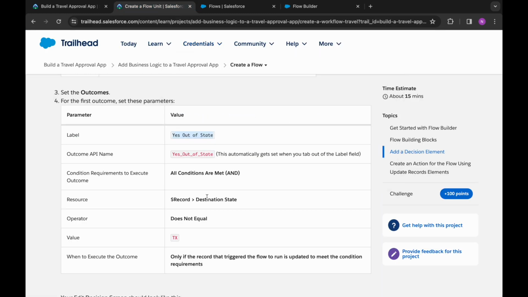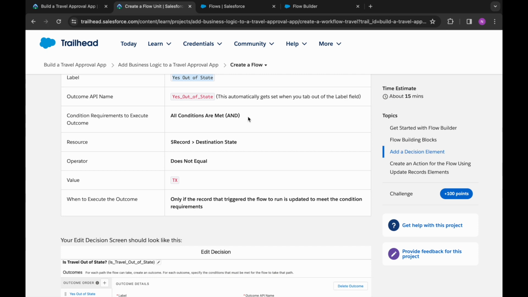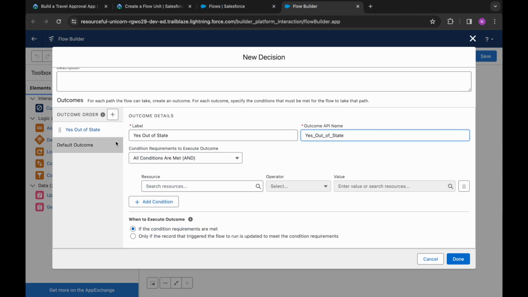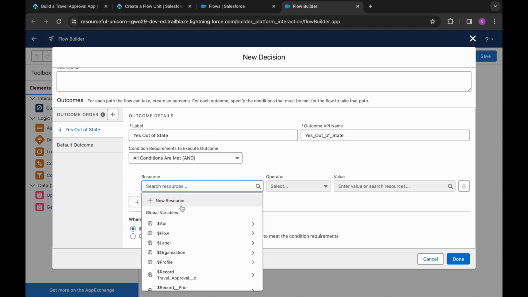Yes, out of state. So what conditions are met? That is, the record which is triggering the flow, if its destination state field does not equal TX, then only the next step related to this outcome should be followed.